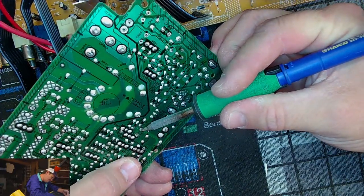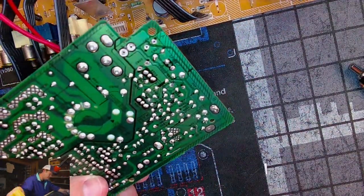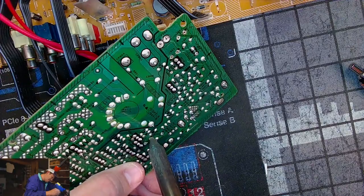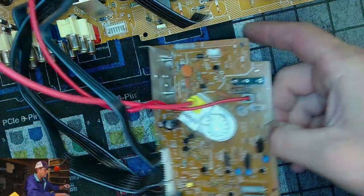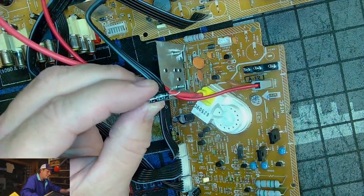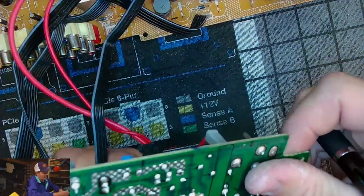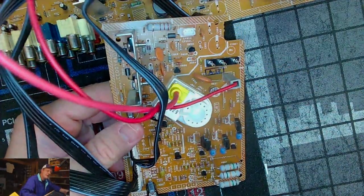Goodness, this solder, man. Just rubbish. I'd do better just pulling this with my soldering iron. But these caps are starting to stink, so that's a good sign. Starting to smell that familiar fishy smell. 16 volt 47. What is that one? 160 volt 10.